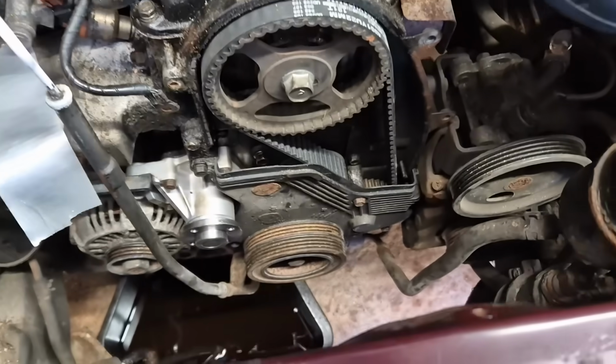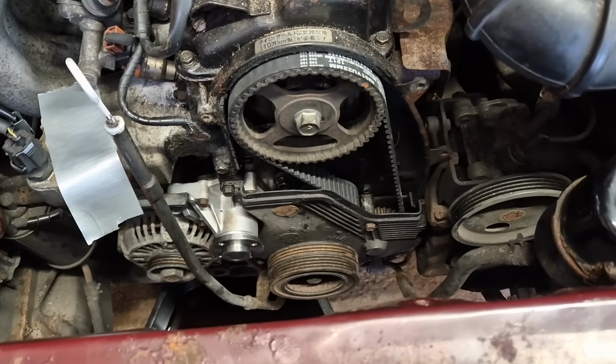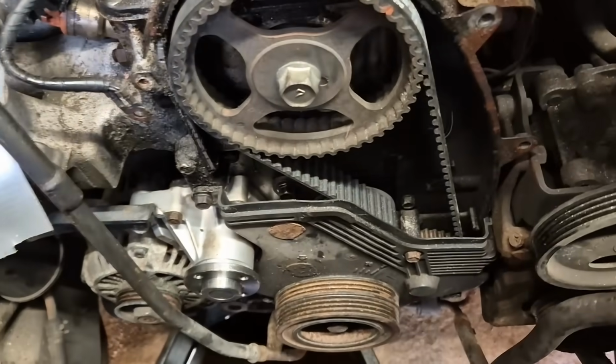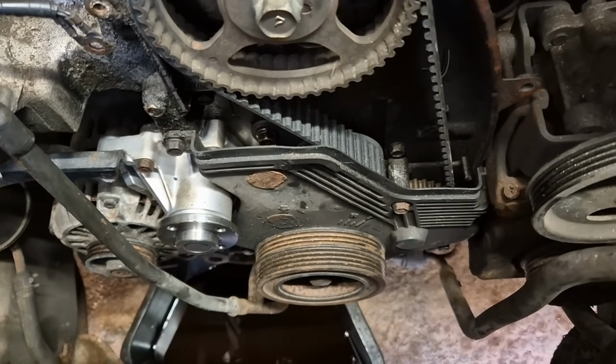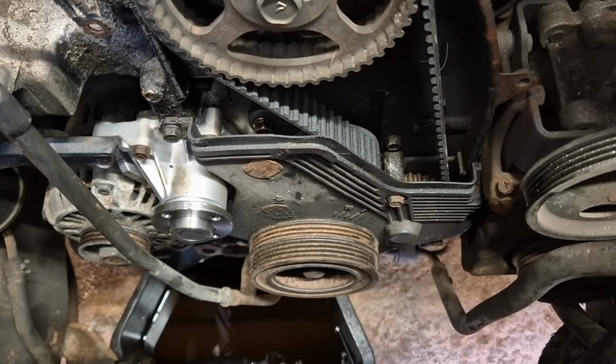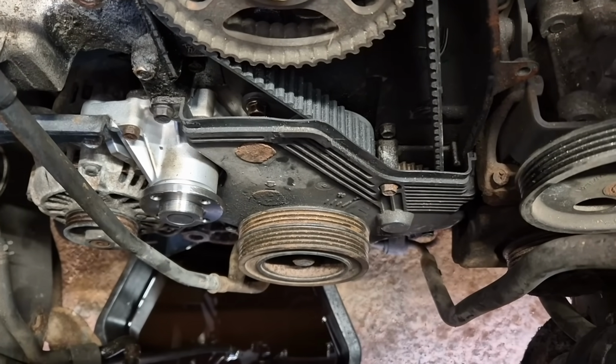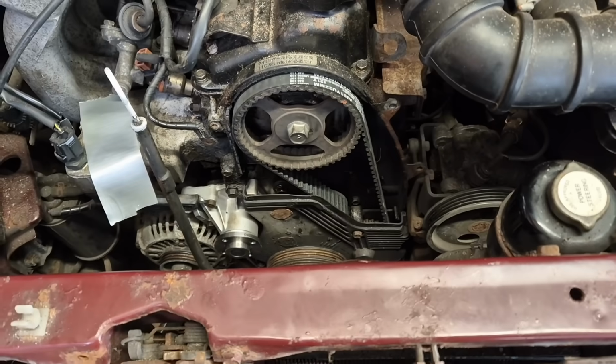Yeah, I might need to consult diagrams, which is always fun because they just don't blooming exist for this thing. Well, unfortunately, I think the lack of belt is going to bring us to a halt on this one. There's no point putting the radiator in until we've got the second drive belt. So I'm going to have to do some exploring of options.